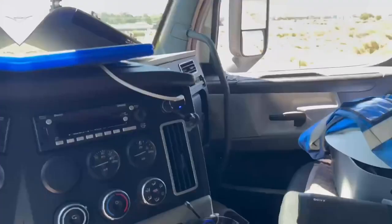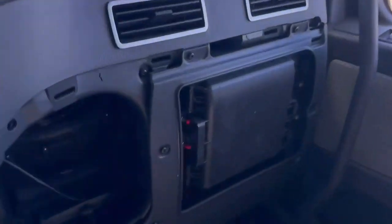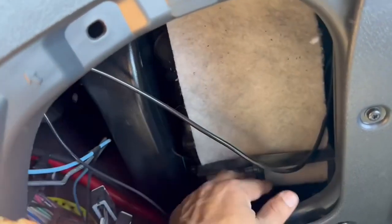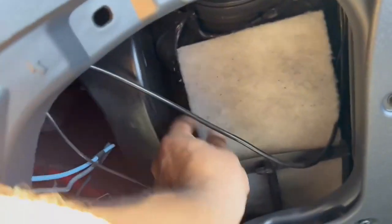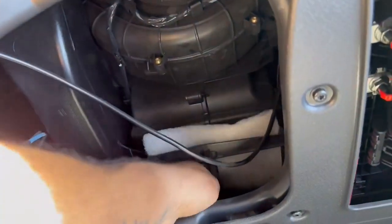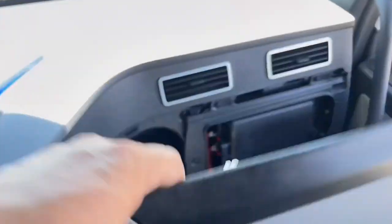All right, here we go. I'm gonna turn the camera. Okay, so here it is. Very simple. You see it? Just goes back in the way it came. Nothing complicated about it. That wire's in the way. So you just scoot it down. That's all it is to it. Simple deal, right? There you go. Double check, make sure that's all in. Then you just put this back in. It's so easy, I could do it with one hand.